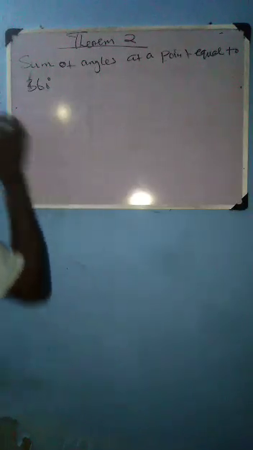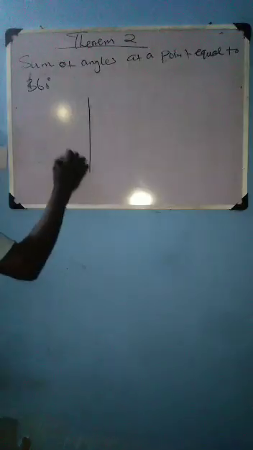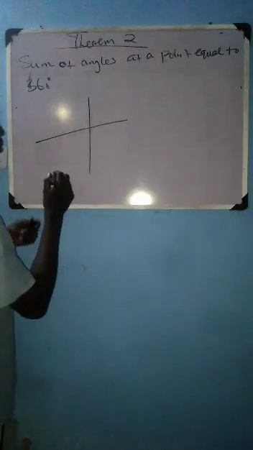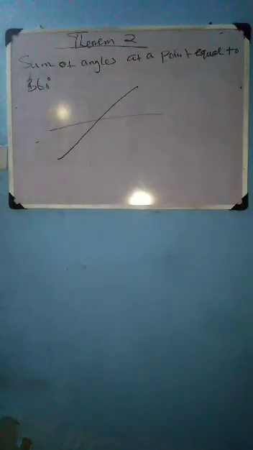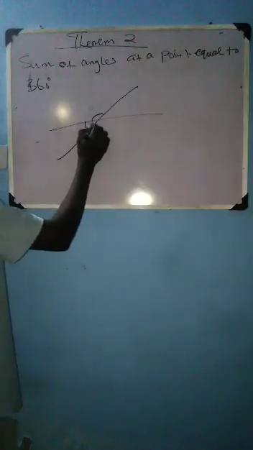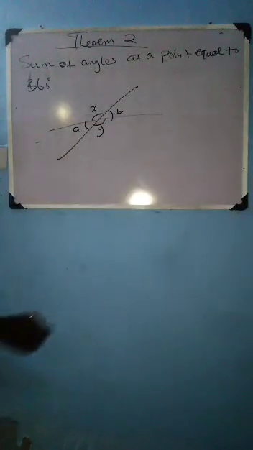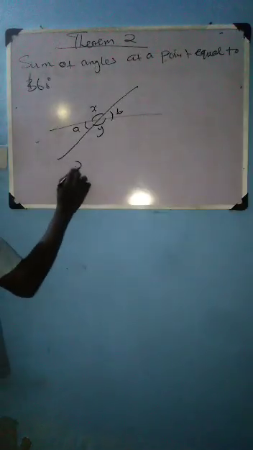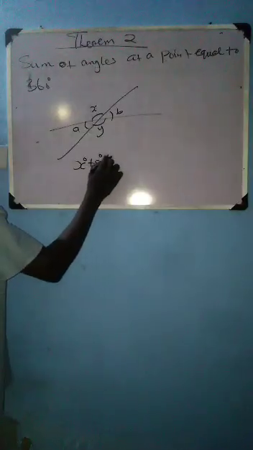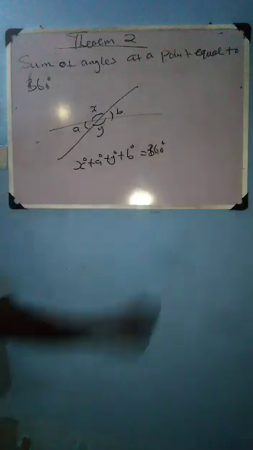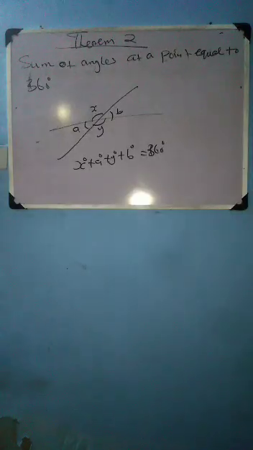So let me show you. We have something like this. Yes, something of this nature. Let me do something else. So we have something like this. Here we have X, A, Y, and B. So angle X degrees plus A degrees plus Y degrees plus B degrees is equal to 360 degrees. So take it down, please.